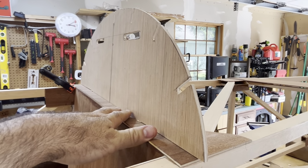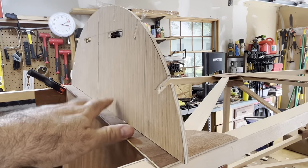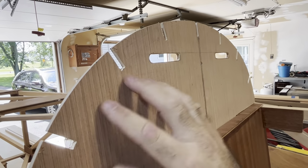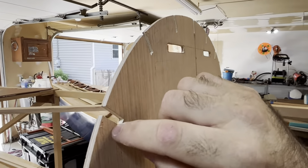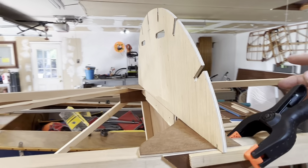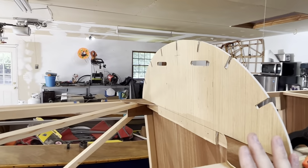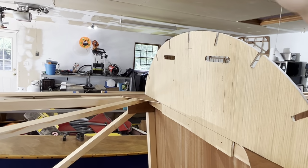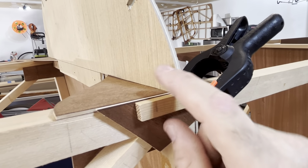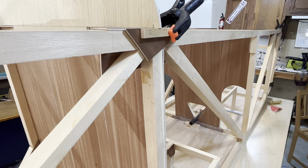This represents the face of the mahogany plywood that I'm going to use, which will be an eighth of an inch, and then on the back side of it will be, probably, like 3/16 inch ply or 1/4 inch, a little beefier, that's going to be notched out. So the front of this will just be a nice flat surface except for these little cutouts. You won't see this at all. Another piece will be a frame behind this, doubling it up. And then I'll have a sheet of plywood that will be clamshelled and will stretch over from top to bottom. This kind of represents the skin of the fuselage on the side and the filler material there.